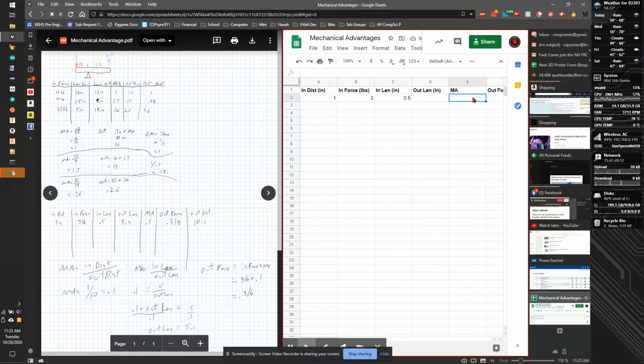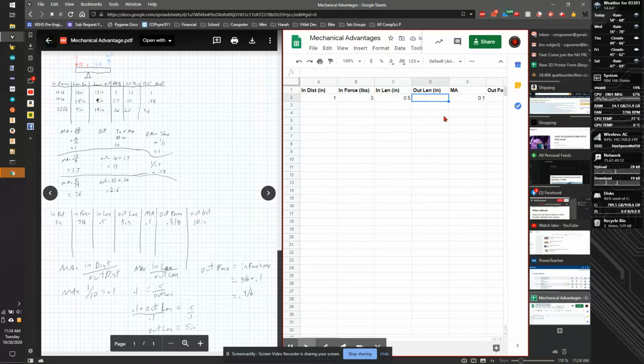The way we can do math in Excel is we hit equals. And then what do we want to do? To divide? Well, I have an in distance and an out distance, so I'm going to click on this cell, slash, and then we're going to go find that one. And the answer is point... Oh, that should be the in distance. So that's going to be A1. We can also modify things by doing it directly.